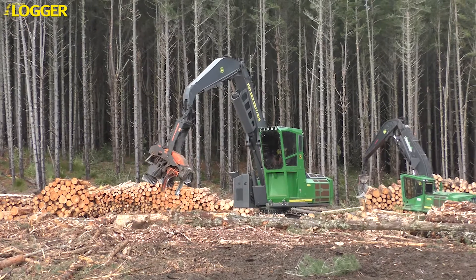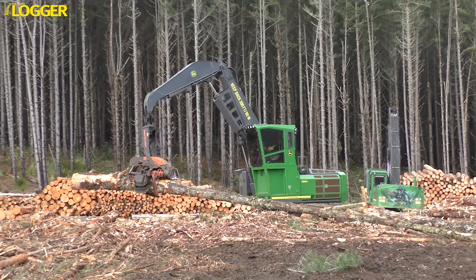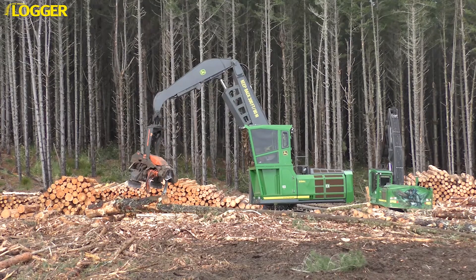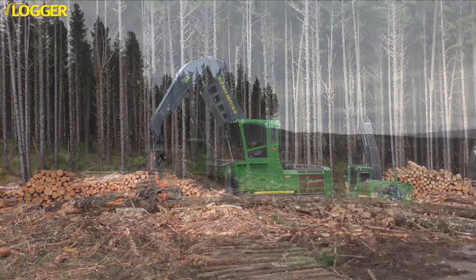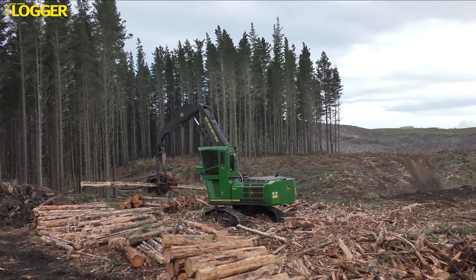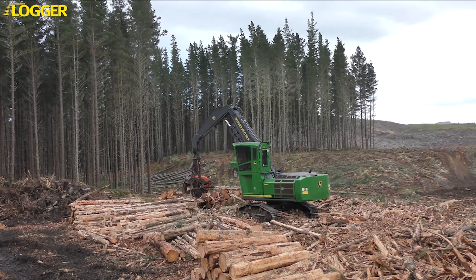One of the best features of the John Deere is the rear entry cab, which provides a much safer route for the operator to climb up and down. There's more room in the cab itself, with enough space for an instructor or someone like our iron tester Stan Barlow to stand behind the seat and observe before swapping with Shane to take over the controls. Stan was impressed by the power in both the John Deere and South Star — more than enough to lift and swing some of the bigger stems around, then drive them through the D-lim arms before the optimising system decided where to make the cuts.